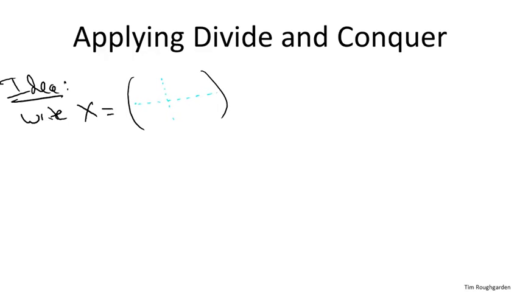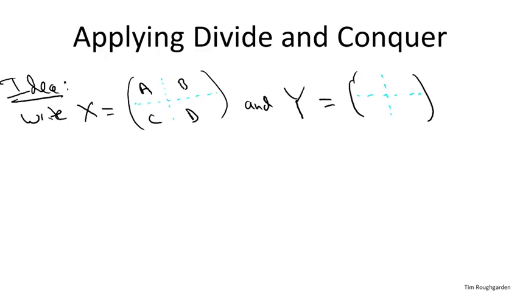So what seems like the clear thing to do is to divide X into quadrants. We have 4 pieces of X, each n over 2 by n over 2, corresponding to the different quarters of this matrix. Let's call these different quadrants, or blocks in matrix terminology, A, B, C, and D. All of these are n over 2 by n over 2 matrices. As usual, for simplicity, I'm assuming that n is even, and as usual, it doesn't really matter. And we can do the same trick with Y.